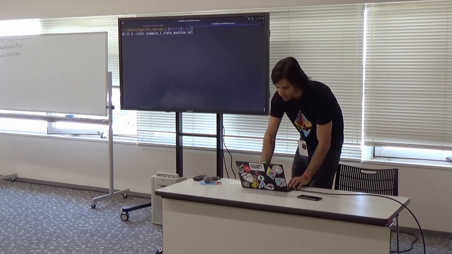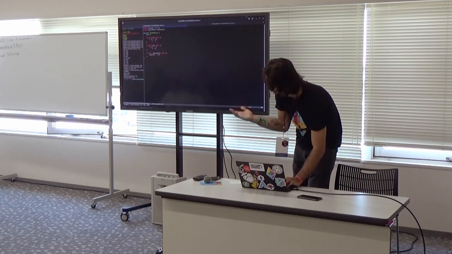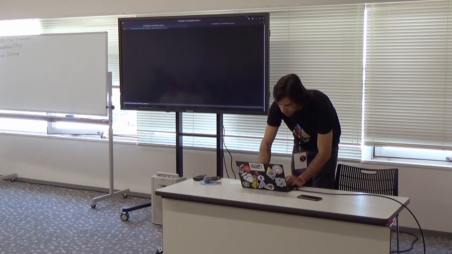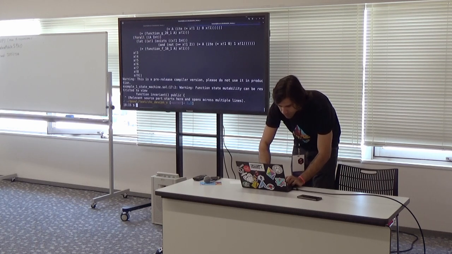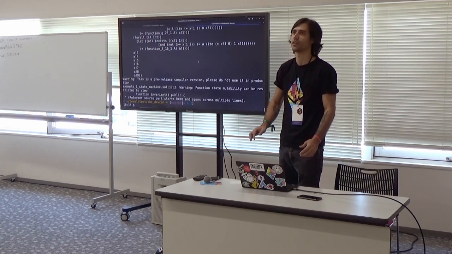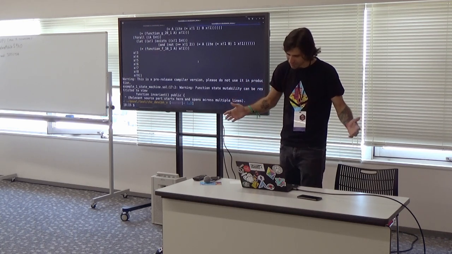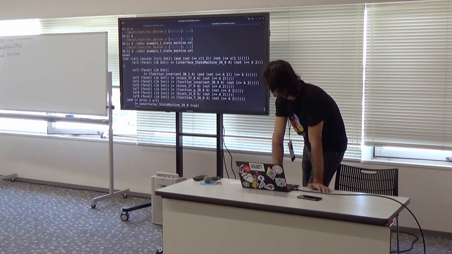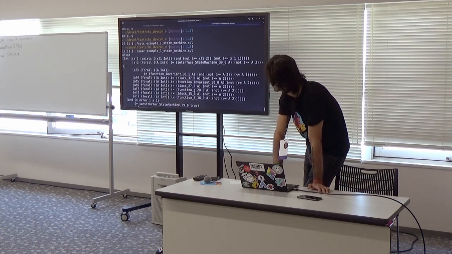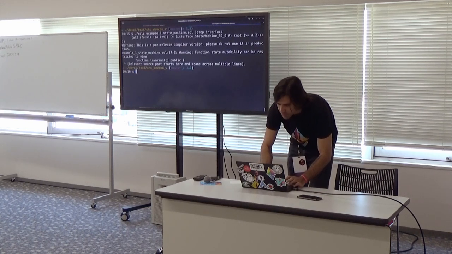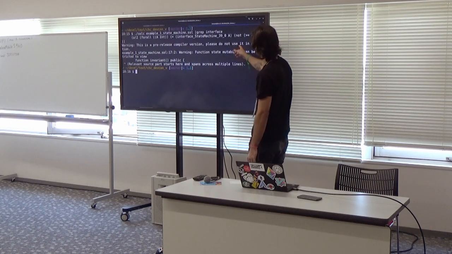So this is the code. It's basically the same code. And I'm just going to run the compiler on it. And it does not say that it's wrong, therefore it's not false. It does not say it's wrong, therefore it's safe. But the compiler also outputs a bunch of weird stuff. That still looks ugly, but it's going to look nice eventually. But as part of it, what it tells us is this thing here.